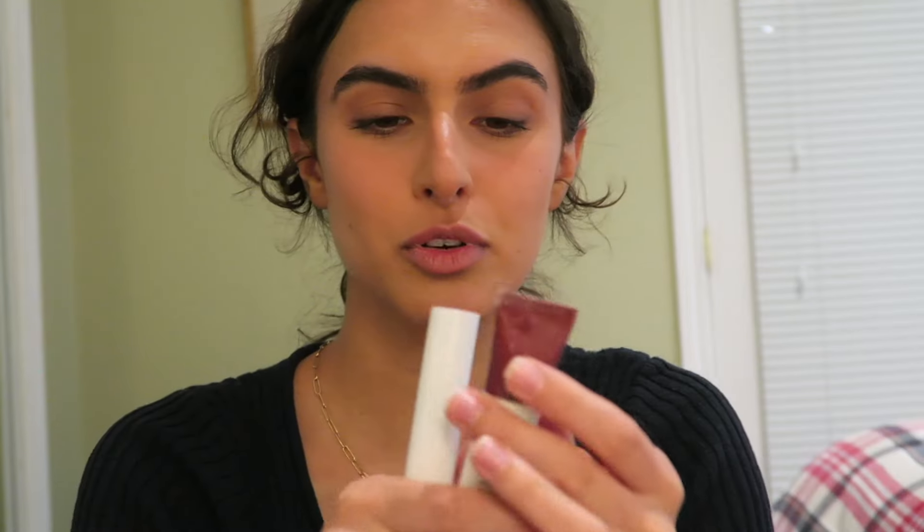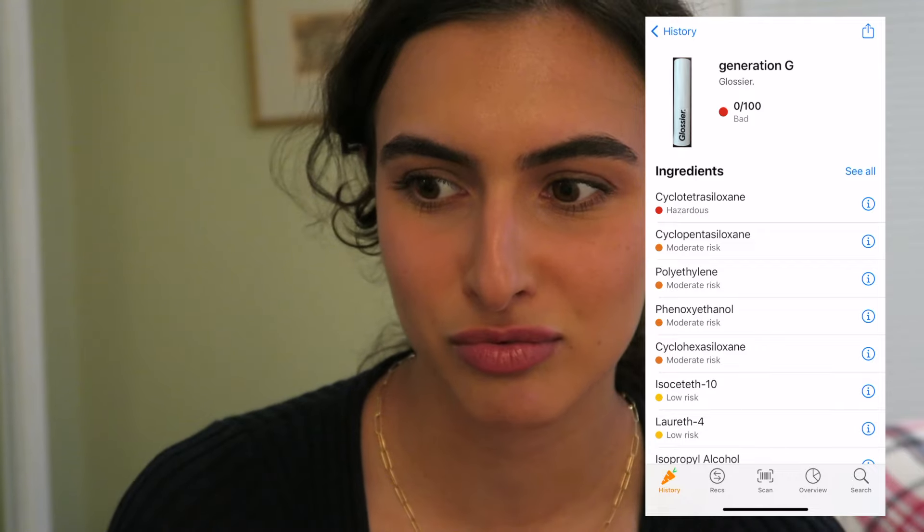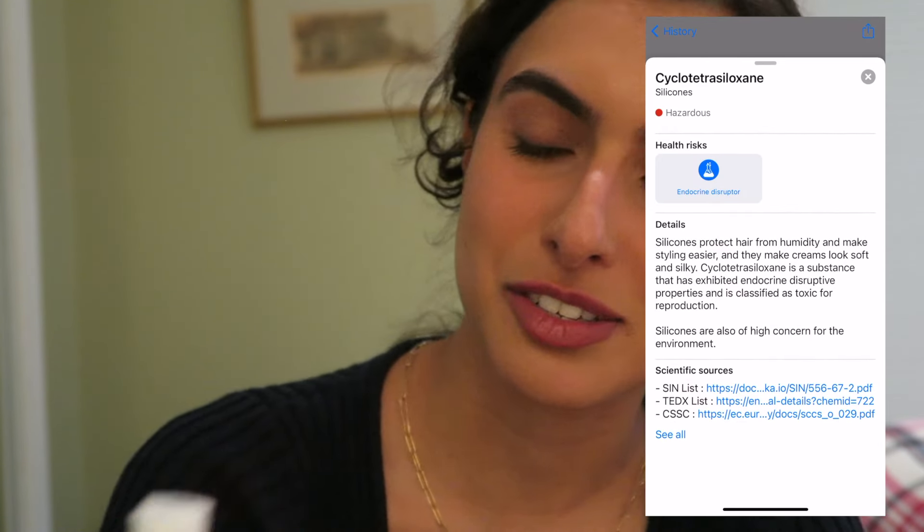All that's left to do is lips. I have two Glossier lip products I use on the daily. The Generation G lipstick in the shade Fuzz is the perfect 'your lips but better' shade for me — a beautiful reddish nude in a more matte formula. They also have the Ultra Lip, which is more of a dewy, lighter formula. The Generation G is so soft, cushiony, and gorgeous. It doesn't rate well on Yuka — lip products are really hard to find clean — but it smooths and blurs your lips. It's a truly comfortable matte, which is hard to achieve.